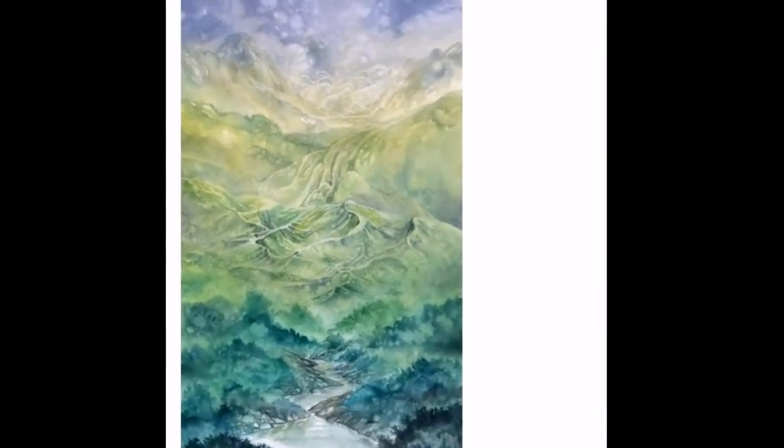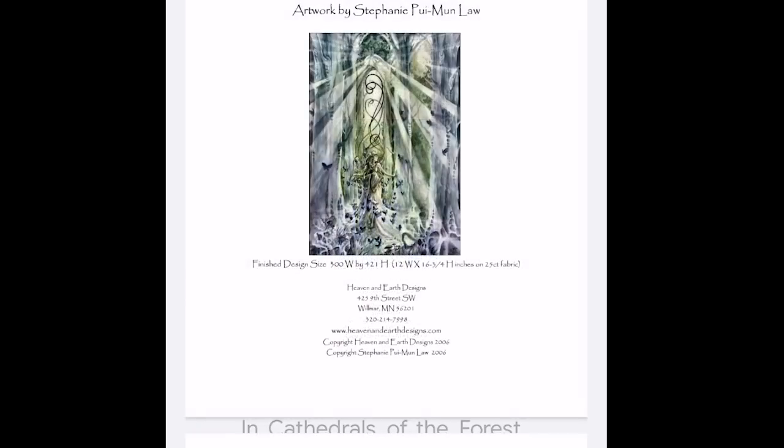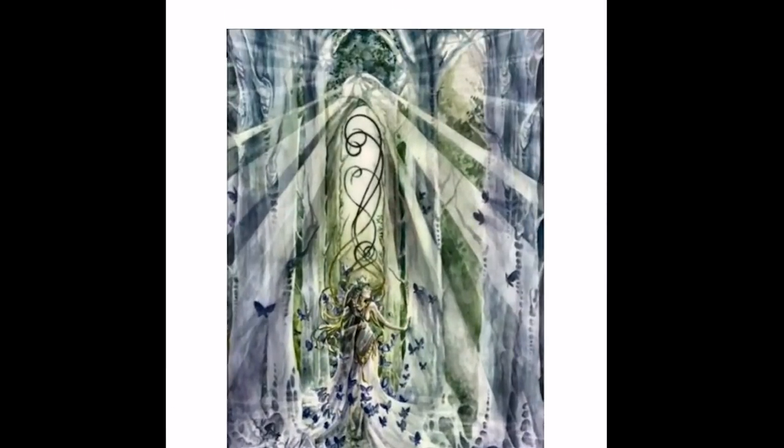I started this on a huge count. Oh, I don't know, maybe it was a 14 count Aida. It was huge. I just stitched the top corner. But her art is just beautiful. Here's the cathedrals in the forest.